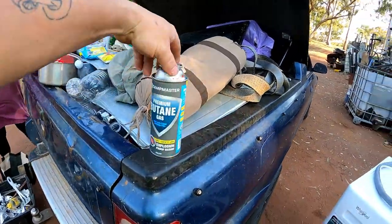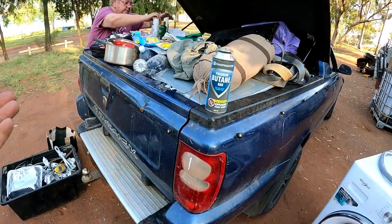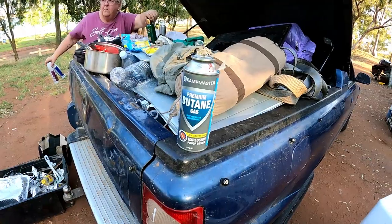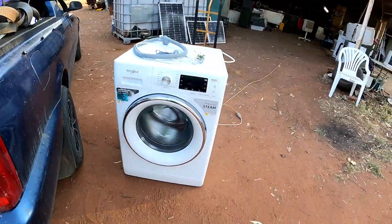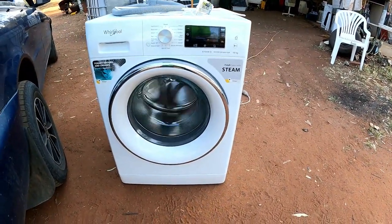Now the gas can, we use those. It's got a little bit in it for cooking our toast, like I said through the video. We've got probably 6 months supply of that. By picking it up the way we do, there's a fair bit there, and as you can see, she's spinning pretty well down here. I got no complaints about that.